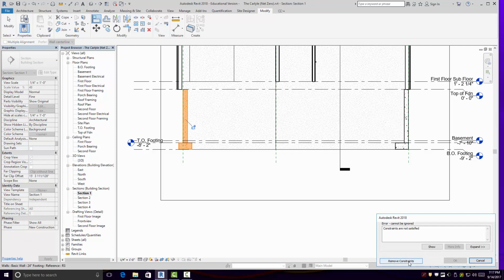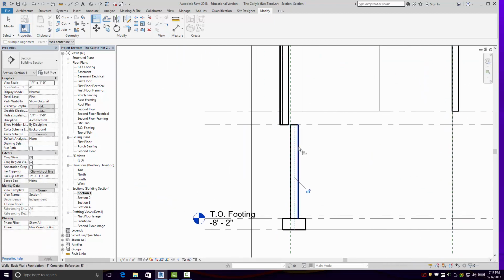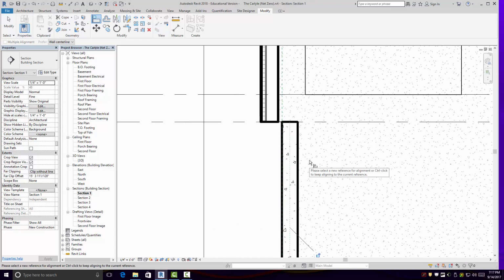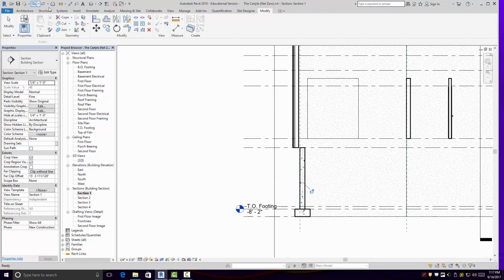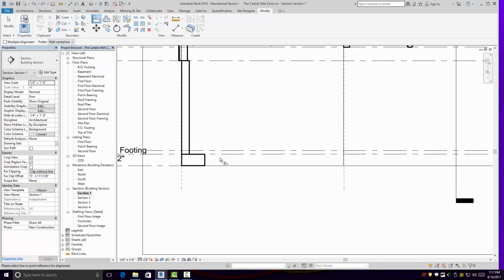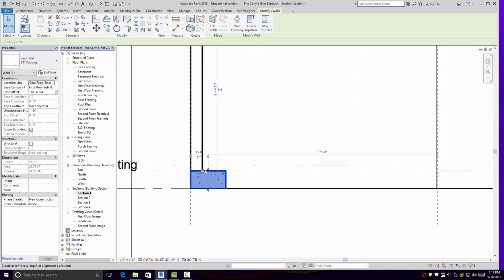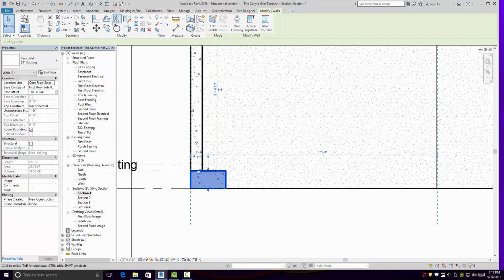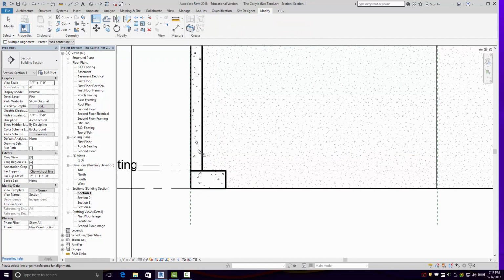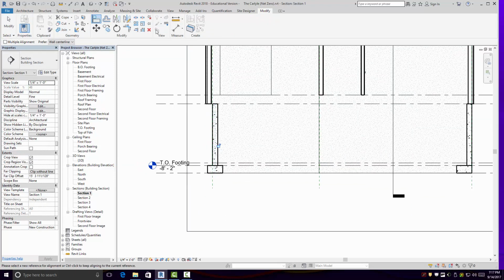It fussed at me. That's because I missed a constraint. That's what happens when you miss a constraint. And let me undo that. Figure out what it is. So if you miss a constraint, it's like that. You can also move it. So to move it, you pick on, there's the constraint. So somehow I missed that one. Oh, still missing one. So this is probably constrained to that. And not probably, it is.